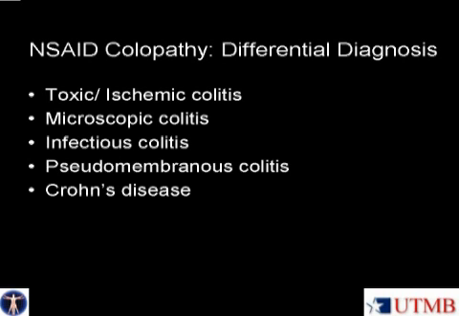A variety of conditions such as toxic or ischemic colitis, microscopic colitis, infectious colitis, pseudomembranous colitis, and Crohn's disease can present with colonic ulceration. The patient history, clinical presentation, and the histopathological analysis of the biopsy specimens from the ulcer sites can be useful in evaluating the differential diagnosis of NSAID-induced colopathy.